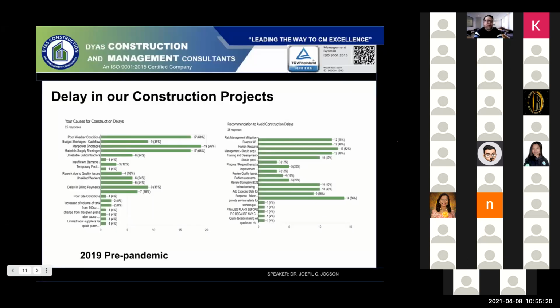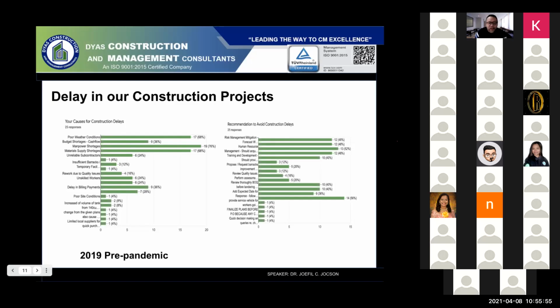Okay. So ito na yun, no? Kung nakikita ninyo, we conducted a survey. Alam nyo to dahil you are one of the recipient of the survey last 2019, pre-pandemic. Nung wala pang pandemic, nagtanong kami, tingnan natin kung yung sagot nyo ngayon nag-jives, no? Kung magja-jive pa rin yung sagot natin noon at sa ngayon. So ang sabi natin, causes for construction delays. Ang top notcher natin noong 2019, wala pang pandemic, ay manpower shortage.